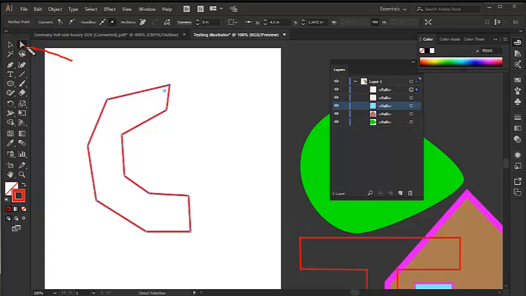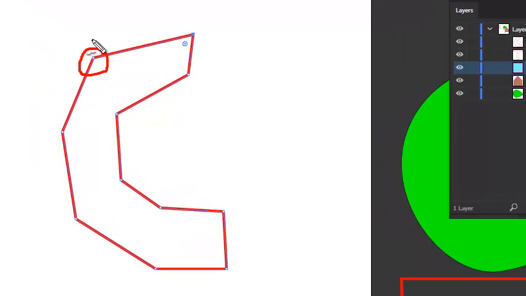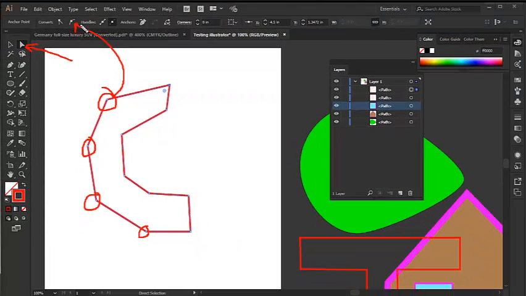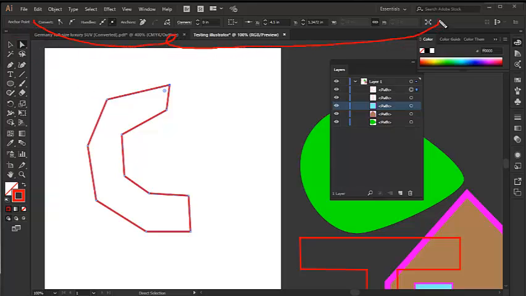So that is this tool here. And we want to change these points, because remember the direct selection tool allows you to change points. And we want to convert these points to curve points. Now remember how Illustrator works. Illustrator will display options based on the object that you select. So I have selected this point as an object. These are the options available to me, and the name of the object that I have selected is displayed in the top left hand corner. So I have selected an anchor point, and these are the options available to me.